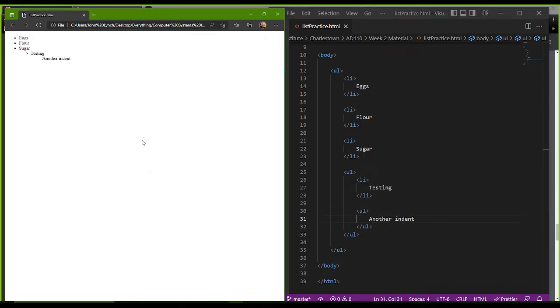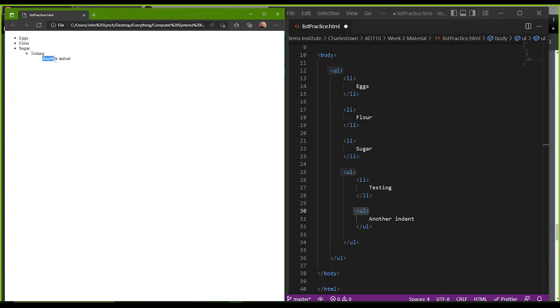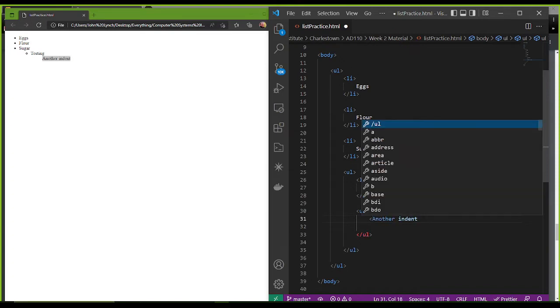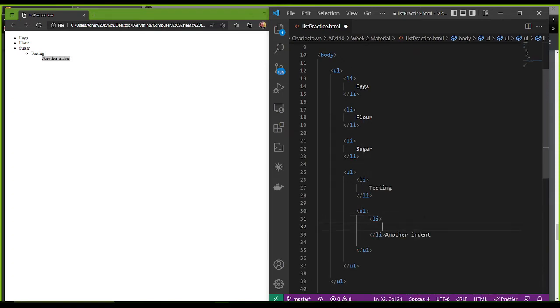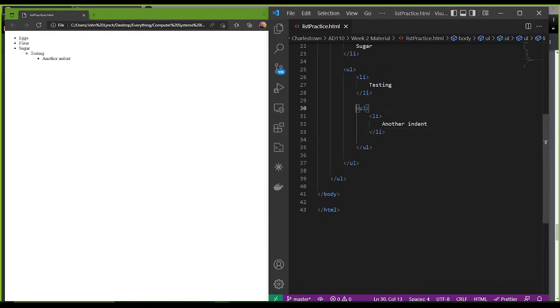I keep indenting it. We'll see here, this guy's giving me a bit of a weird error. This guy doesn't have the indent as we thought. What happens if I put another UL inside of him? Oh, the reason why I'm not getting an indent there is because I forgot the list item. So let's do it this way. We'll see here that I get a square bracket, and let's try one more level of this.